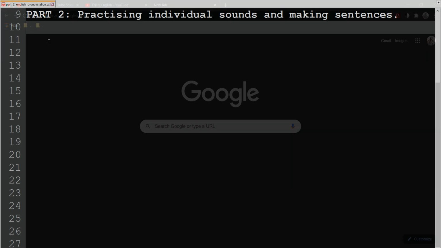In the first part of English pronunciation practice, we looked at some notes regarding pronunciation in English. In this part, we'll look at the English alphabet, all the letters one by one, and words that are spelled using those letters but have different possibilities of pronunciation and different sounds.